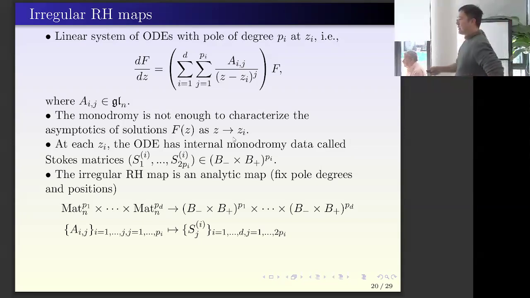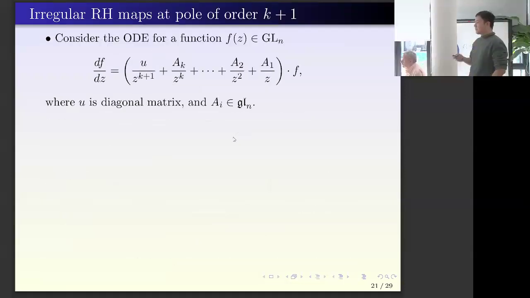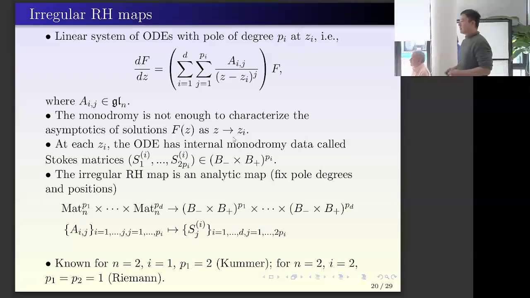So basically, this is a Riemann-Hilbert map with a high order pole. And this is a locally analytic isomorphism. This map is very hard to understand because it is given by highly transcendental functions. Only very few cases have an exact formula. For example, when n equals 2, this map is given by the gamma function, computed by Kummer. And it is here. Okay. So any questions on this general setting of Riemann-Hilbert correspondence?